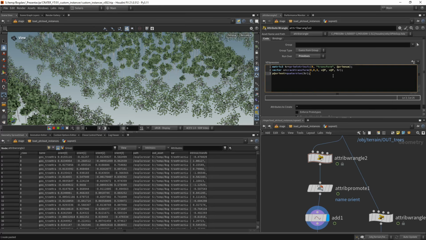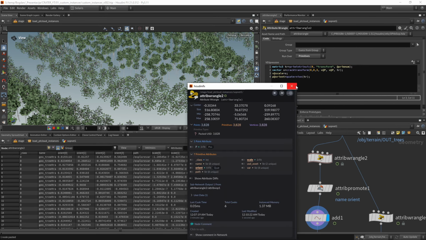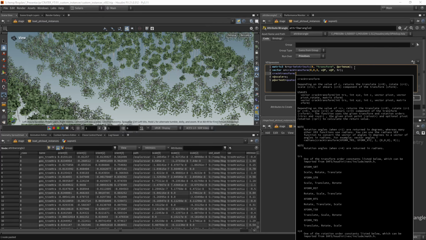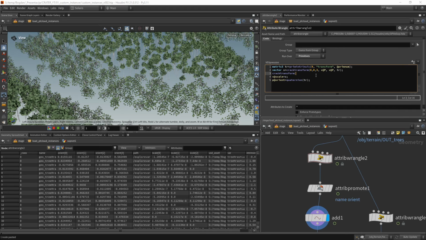We use position for both pivot and position, and the last argument is the transformation matrix. I see that the values are a bit strange, they shouldn't be like this. So let's see. The third argument should be, let's see, C for the scale equals 2.